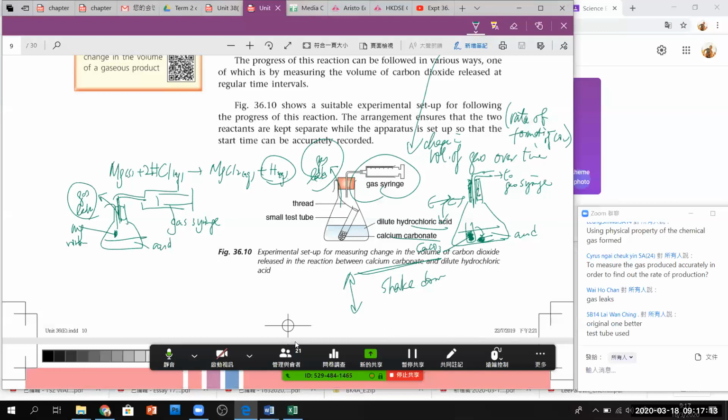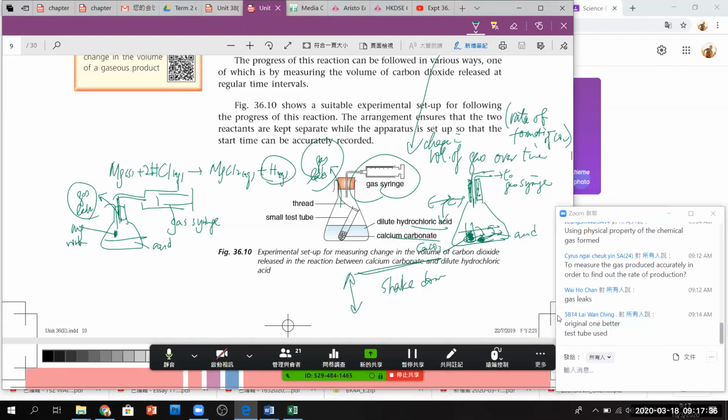So it's not the end. You are going to swirl it frequently until the calcium carbonate underneath the vial can also be dispersed throughout the whole reaction mixture, such that the reaction can proceed. Do you understand? Can you get my point? It's a matter of design. How will you make a better design?